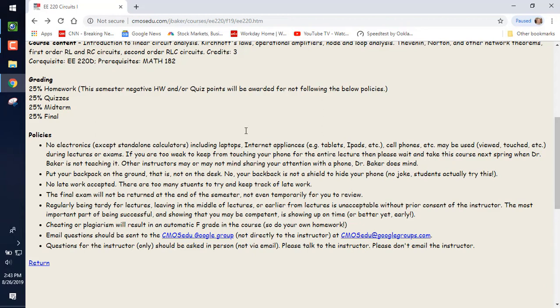Give it to somebody you know to turn in, or take a picture and email it to the grader before it's due. I couldn't make it to class. Copy me on it. I know I say don't email me. Copy me on it so I know what's going on, and turn it in that way.